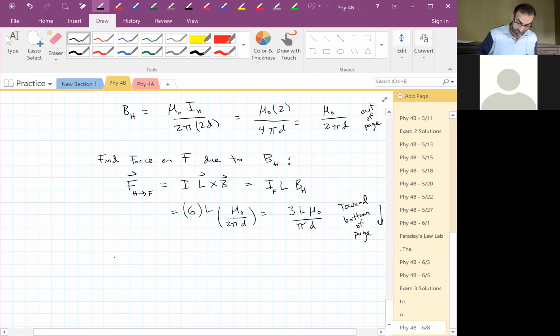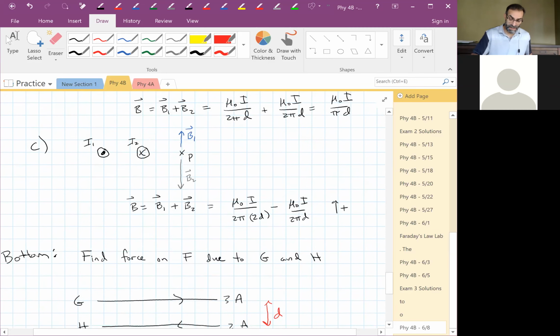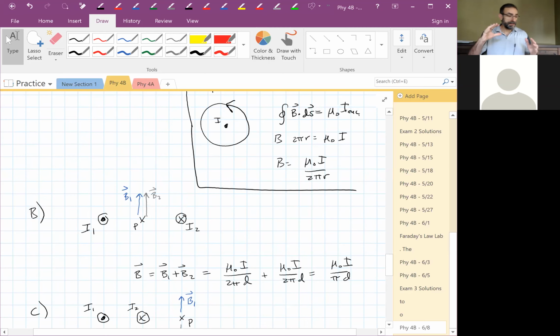Now you do the same thing for G and F. Okay. We don't have to do both of them. But practice a couple of those just so you get used to taking a different view, right?